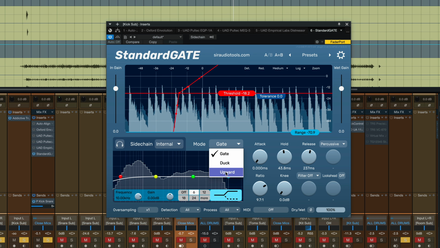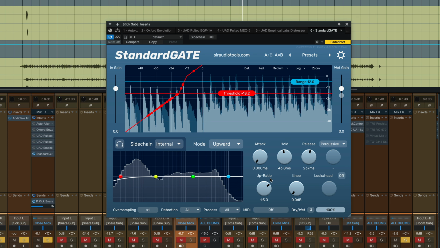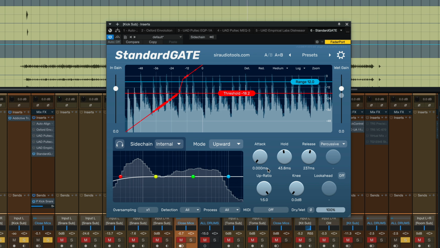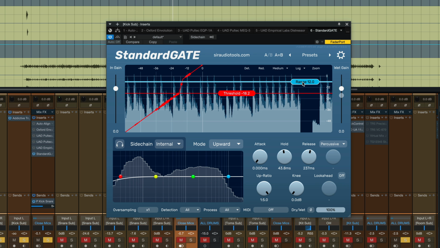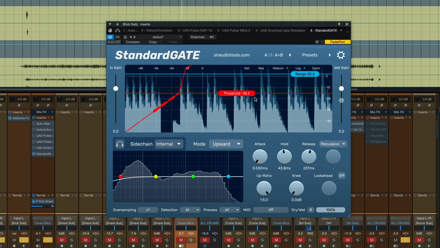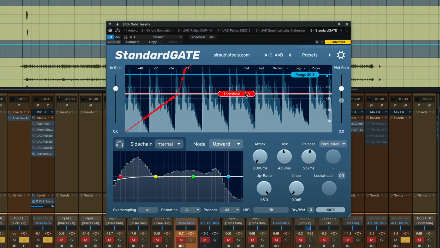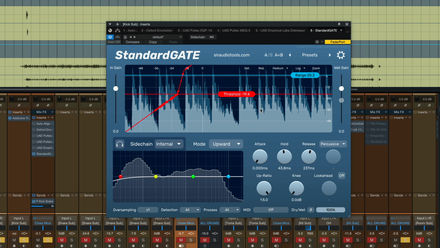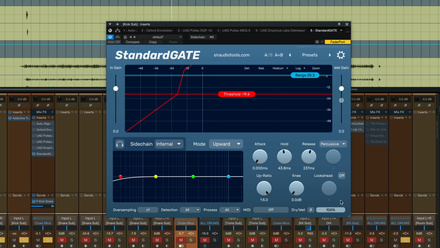Let's put it into upward expansion. It's really hard to mess this one up. It really does a nice job of typical gating uses.